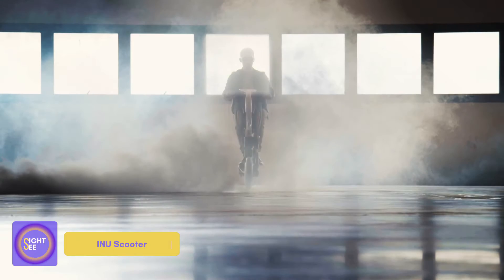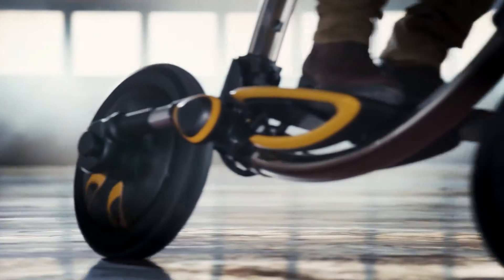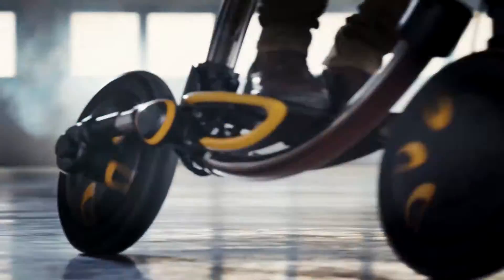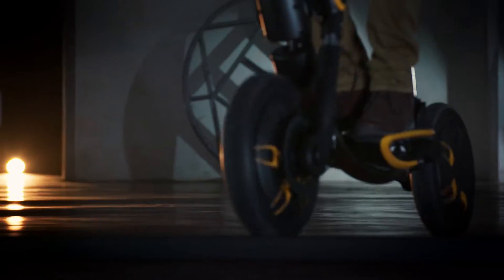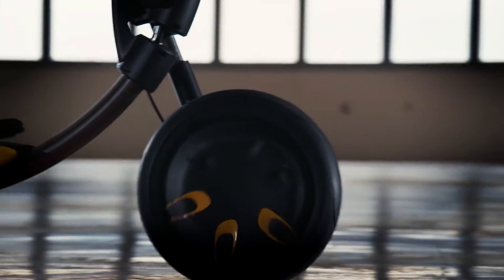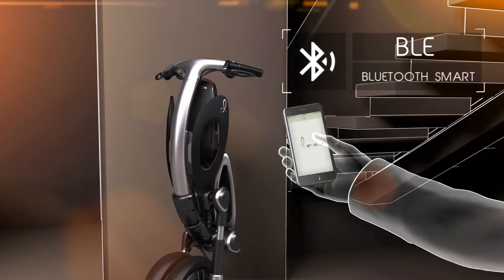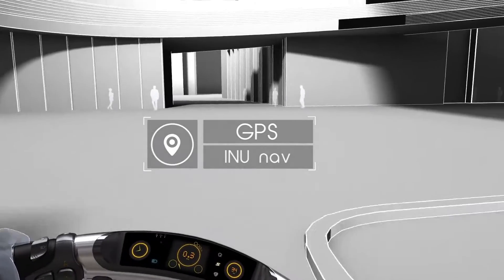E-New Scooter. Israeli engineers have created another foldable electric scooter that takes up very little room. The new scooter is small and portable, with a remote-controlled folding mechanism. According to the creators, the scooter has state-of-the-art electronics in use. It supports Bluetooth and Wi-Fi, can accept phone calls, and of course has GPS.